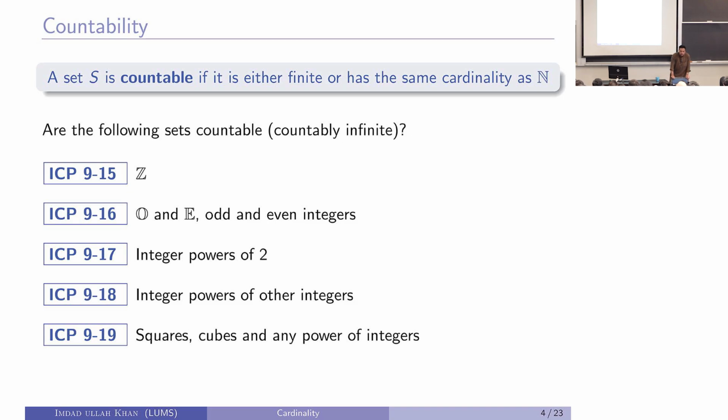Similarly, integer powers of 2, we saw it earlier. There is the 19th power of 2, then the 18th power of 2, the 17th power of 2, and you can find a one-to-one correspondence. All of these are countable sets. So think about it, please pay attention to this, because I am going to build up two more very deep results.